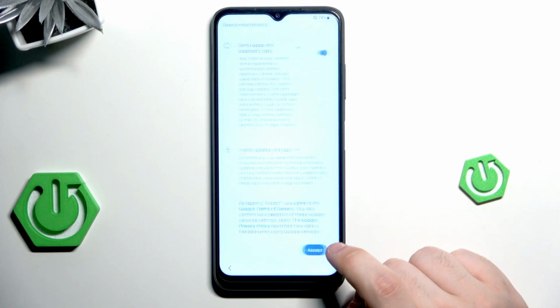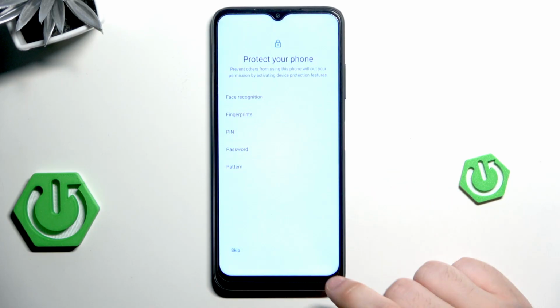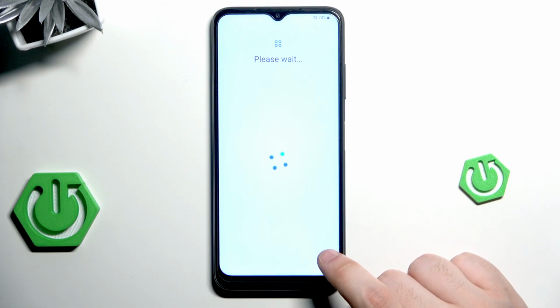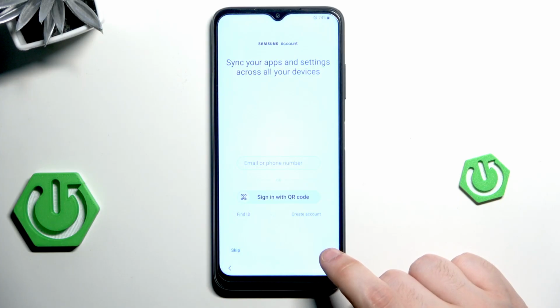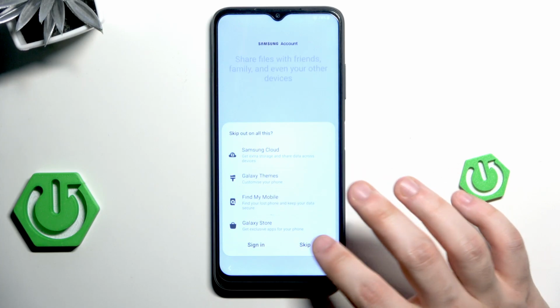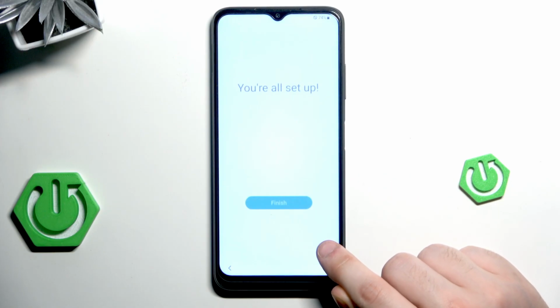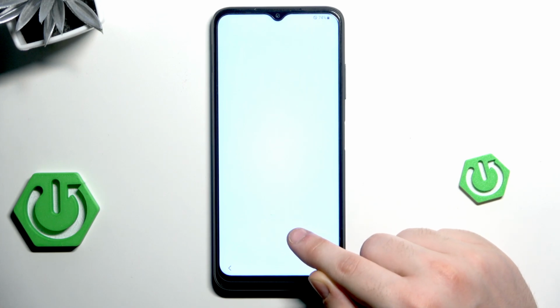Accept. Skip. Skip, skip, agree, next, finish.